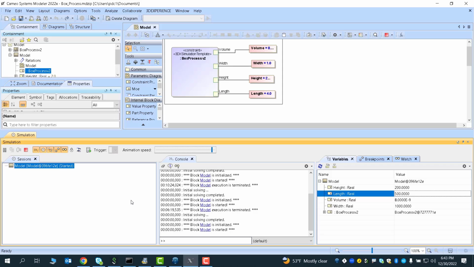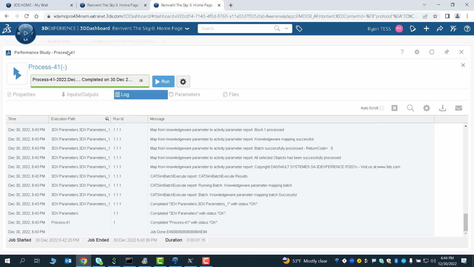That's a really awesome feature and shows us that we have actually integrated Cameo Systems Modeler to your 3D CAD profiles. Now you can do multiple tests within just Cameo based off of your 3DX and your CAD models, and use that to help aid you in projects where you're trying to gather copious amounts of data that you want to look at within your Cameo Systems Modeler rather than just do modifications within your CAD models. In addition to Cameo, you're also able to take a look at modifications that occur within your 3D Experience browser tab as well.